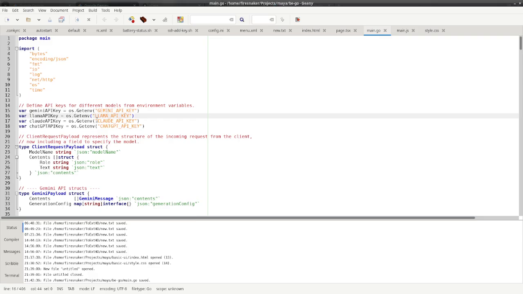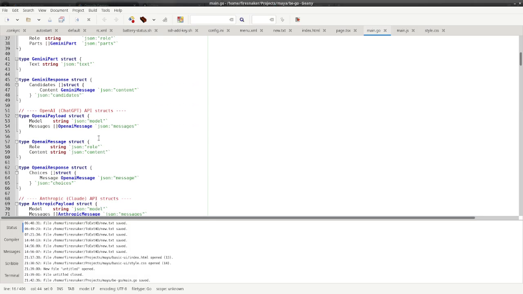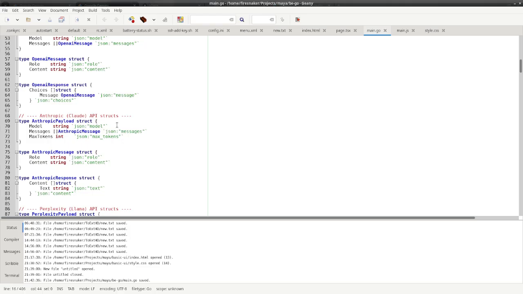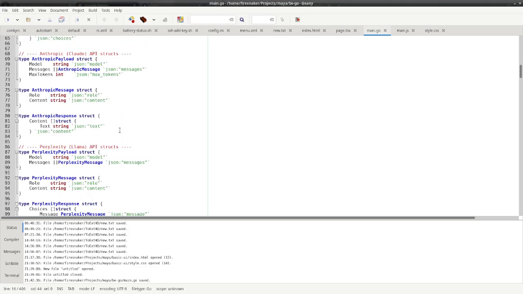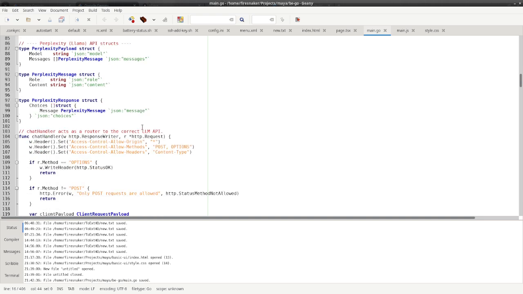So they have Llama API key, Cloud, and then there are different structures, and it will automatically create the structure. So I don't really need to think too much about the structure from different LLMs because it's already here.